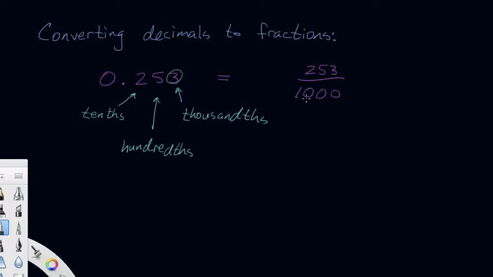Now, obviously, if we need to simplify this, we can. Let's pretend we had 0 and 25 hundredths. This would be 25 over 100. And hopefully you know, because this is one of our benchmark fractions and benchmark decimals, that this is actually equal to 1/4. This is a quarter of a dollar, 25 cents is 1/4, and we get that by dividing both of these by 25. And that's easy. We just put our number over the correct place value, and that's how we convert a decimal to a fraction.